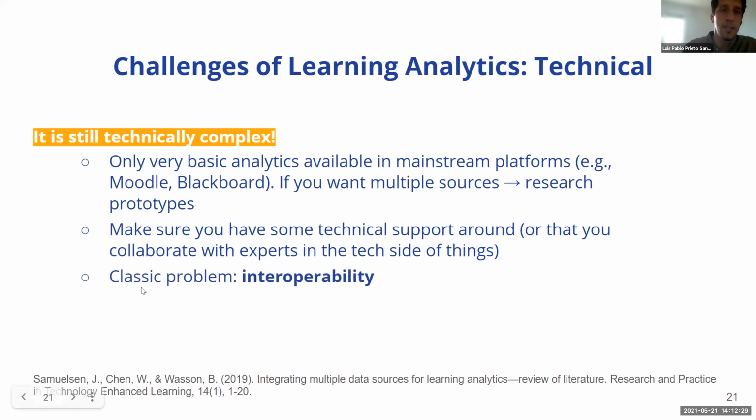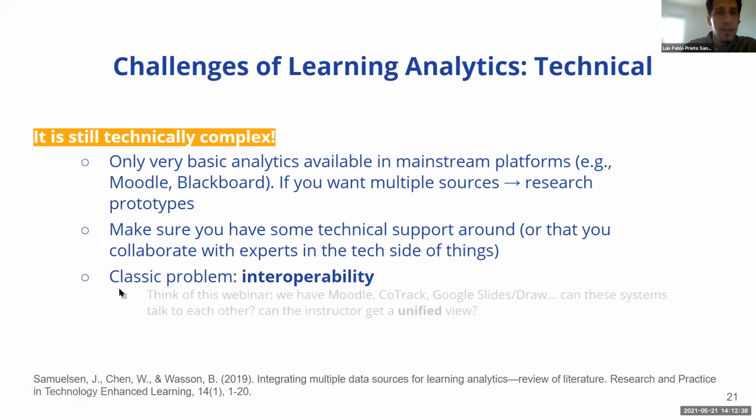And for example, this is just one example of a learning analytics challenge that's still ongoing, which is the problem of interoperability, which means, think of this webinar. We have this Moodle, we have this CodeTrack. We will do later more like a whiteboard exercise using Google Draw. So okay, can these systems really talk to each other? Can the instructor get a unified view of the data that is being generated across all these systems?